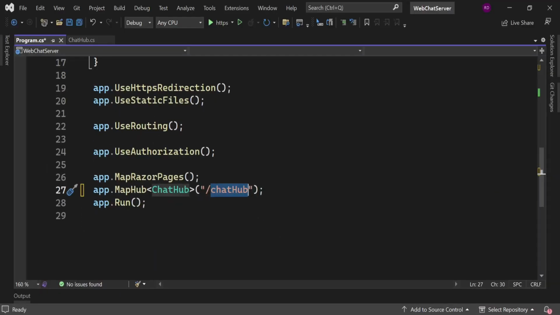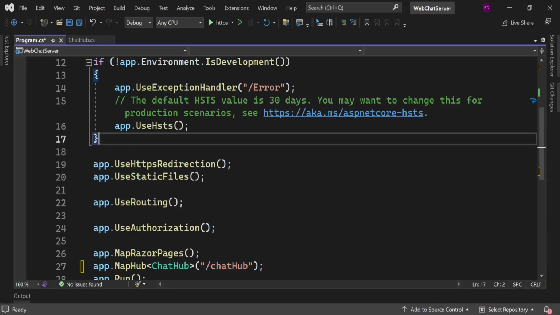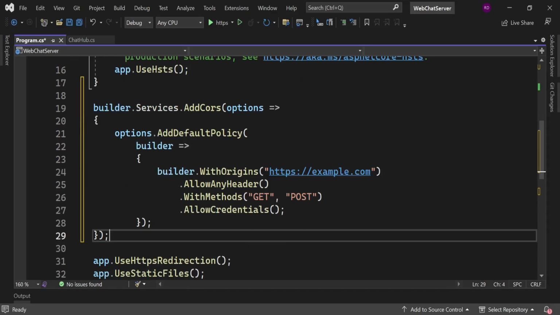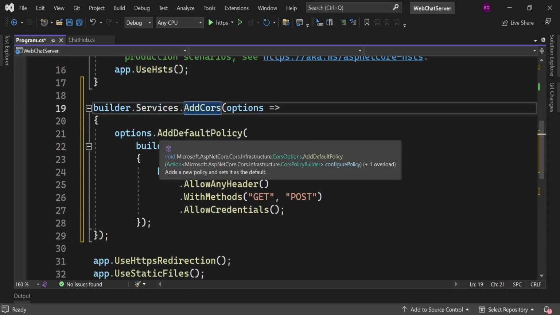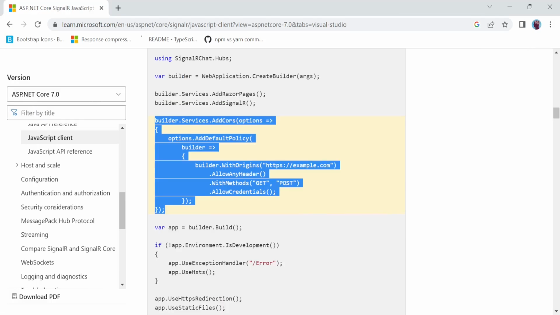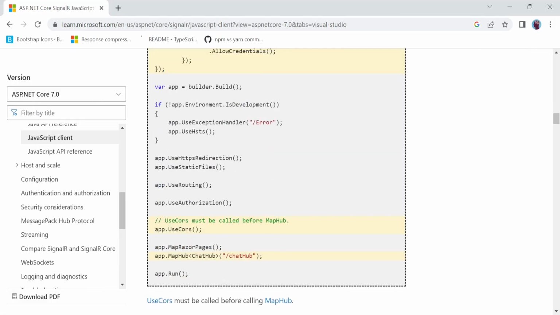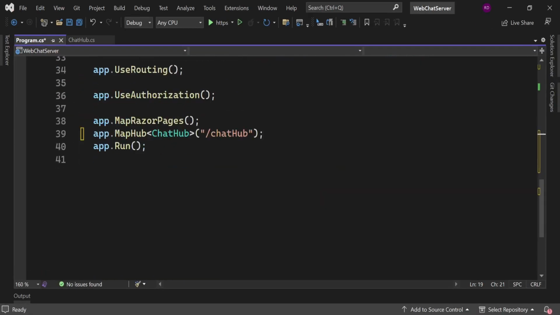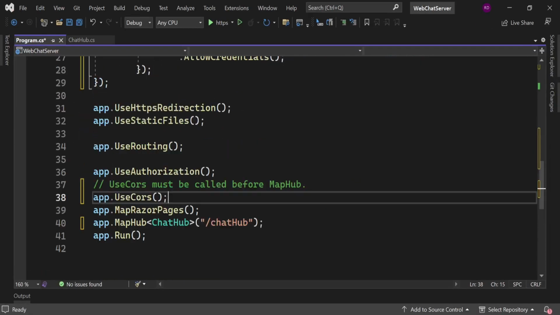So we will paste this line here: builder.services.AddCORS, and one more thing, we have to write this here. It has clearly said here that UseCors must be called before MapHub, so we have used it here.